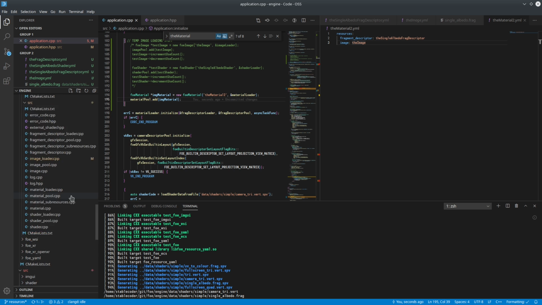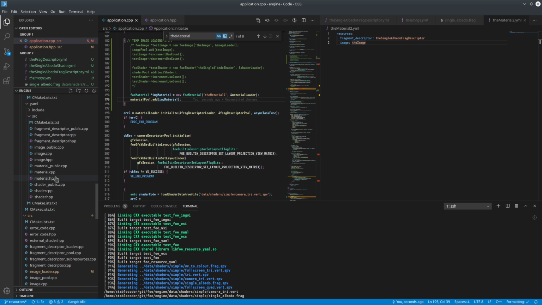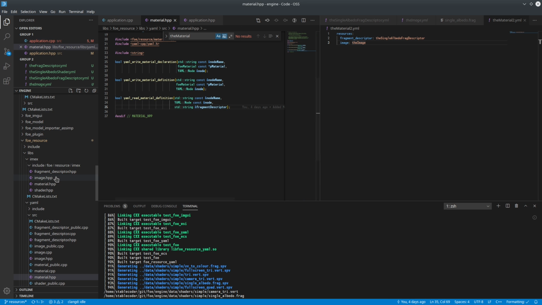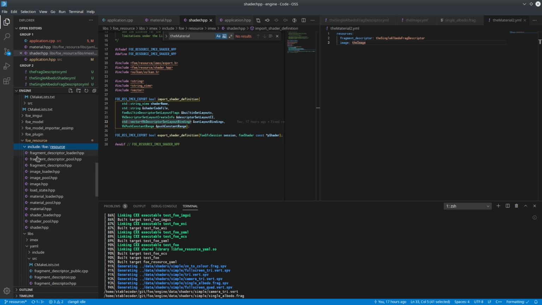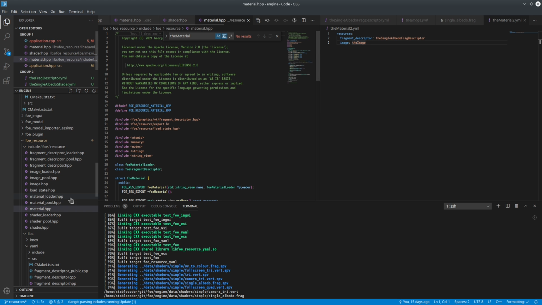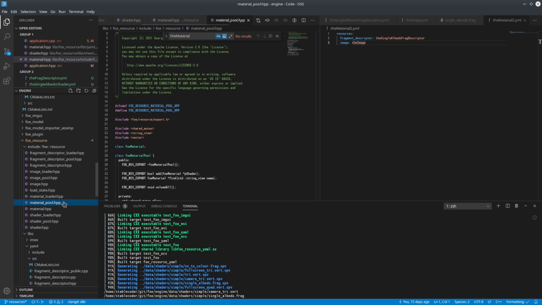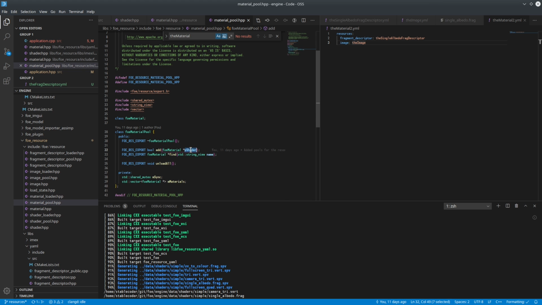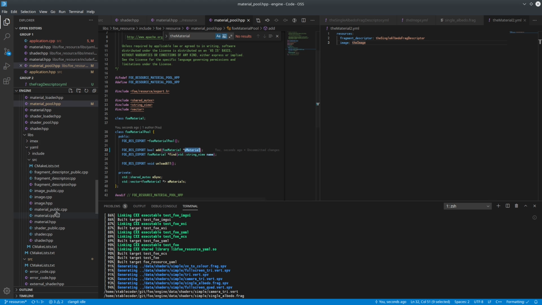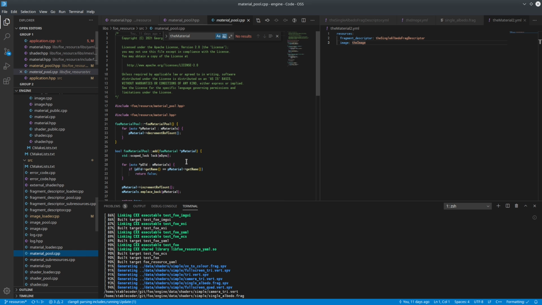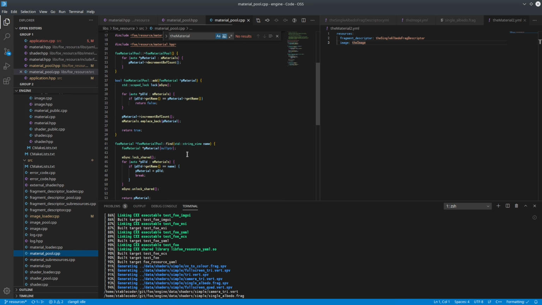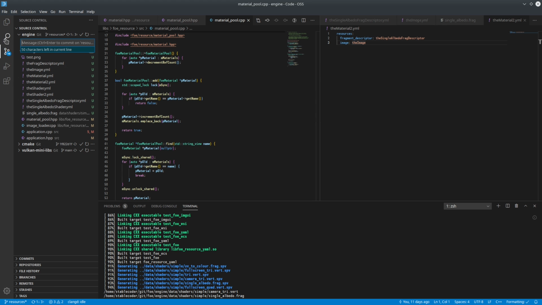Okay, that's a bit of a mistake. On the include of this, the material pool, it says P shader. It should be P material. A minor mistake on that.